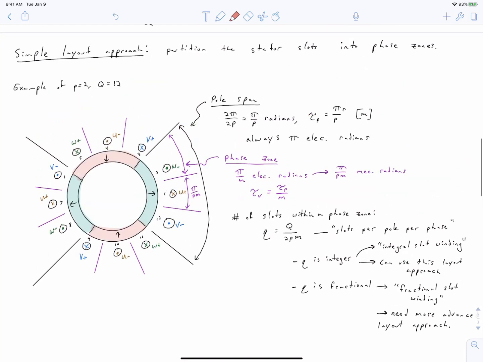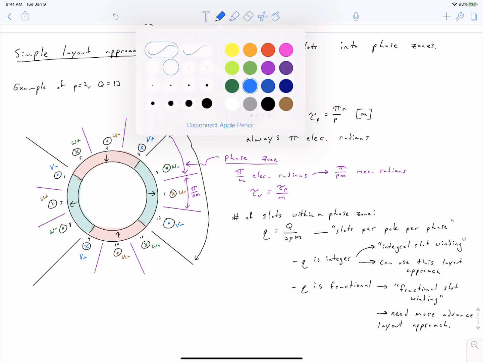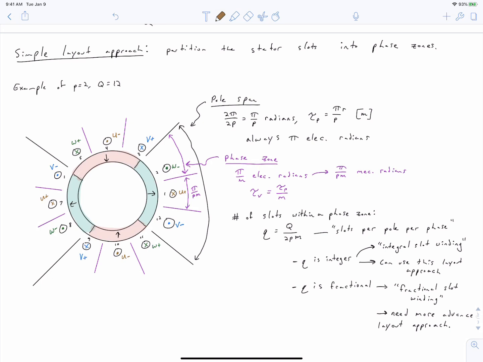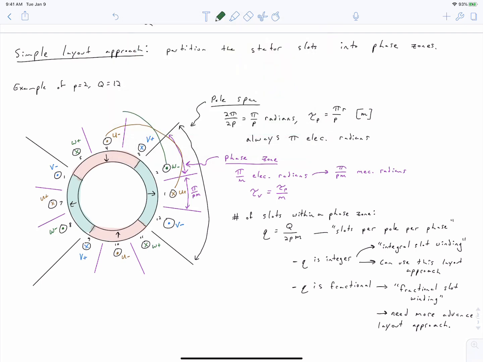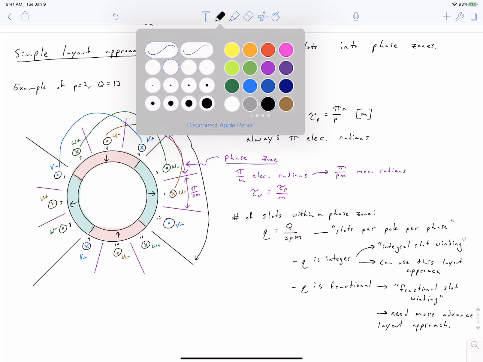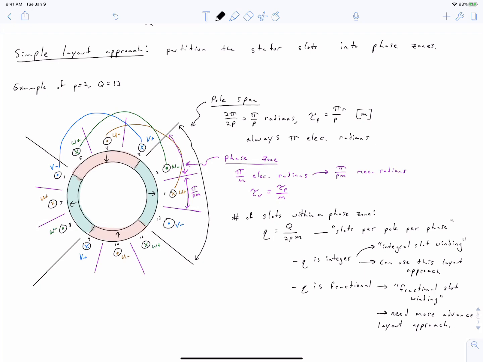So one more thing to point out about this is that we can talk about the span of each coil. So remember, a coil consists of two coil sides, and the shortest path that we can get for a coil span is to connect this coil right here to this coil, which means that the coil spans 1, 2, 3 slots. And we can then repeat this for phase W. It spans 1, 2, 3 slots, and phase V. And so what we notice with a single layer winding, at least using this winding layout approach, is that we're always going to have a coil span which is equal to the number of slots that fit within a pole.